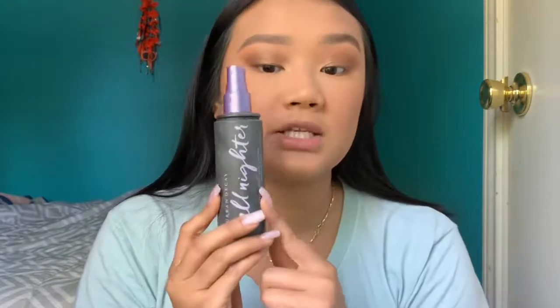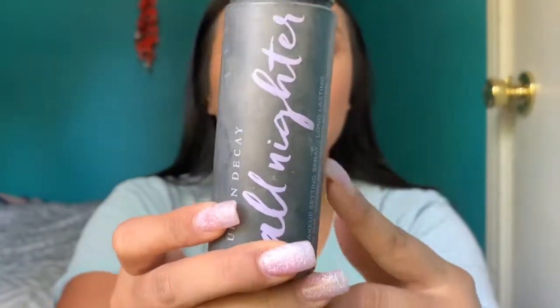So one important thing with the makeup that I do, if you guys are gonna follow it, you have to set your face. And by set your face, I mean use a setting spray. This is the setting spray that I use. I use the Urban Decay All Nighter. You can use any other setting sprays that you want.